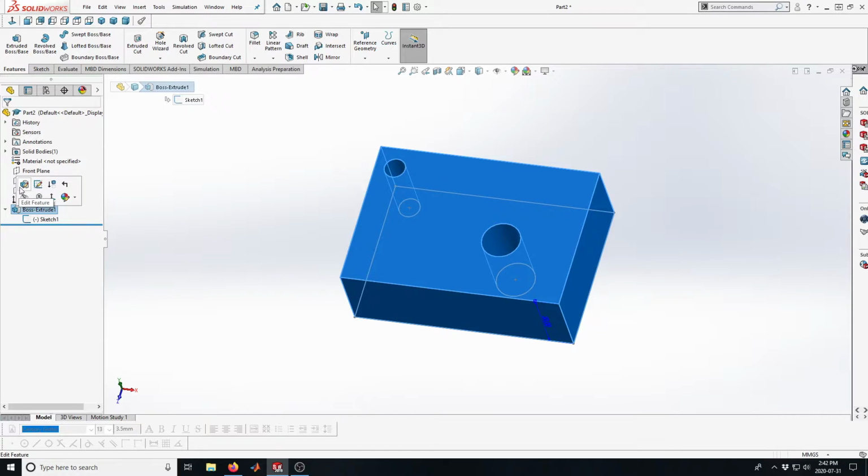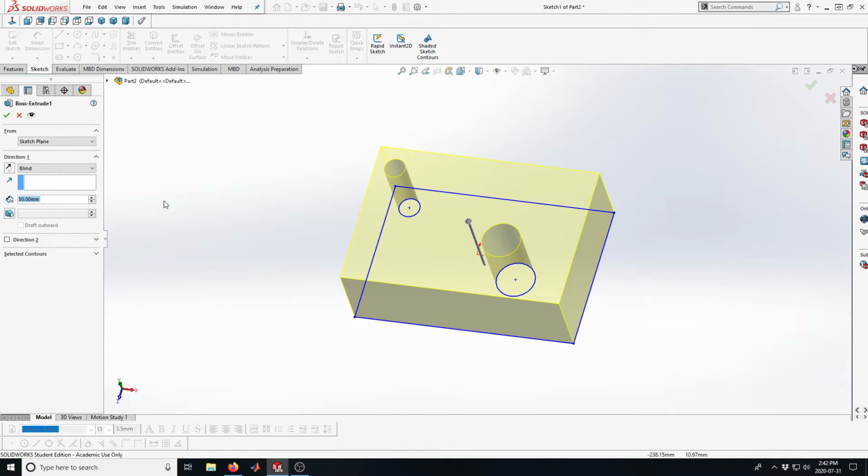I can go back here into the Boss Extrusion tool, and I can edit the feature. And this button at the bottom, Select Contours. The way it works, it assumes that everything I drew in the sketch is going to be something in the extrusion. It does really well if it's a bounded, contained shape. If I did anything different with that shape, like if I put this circle out here, then it's going to do something very strange with it, like this.